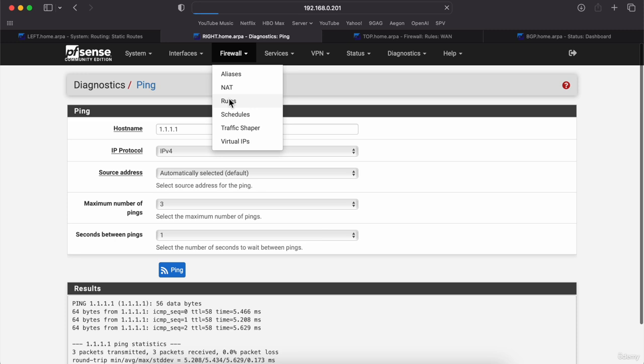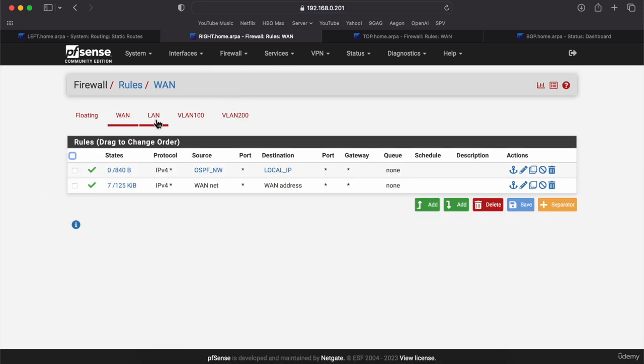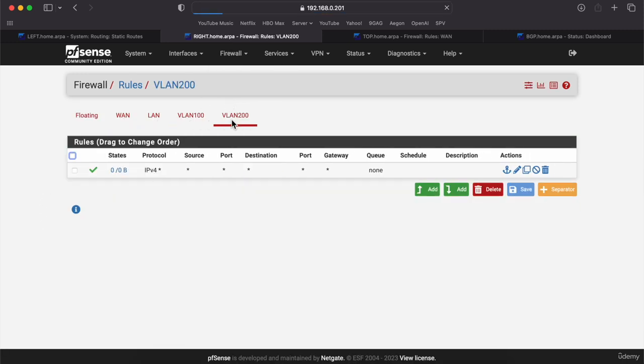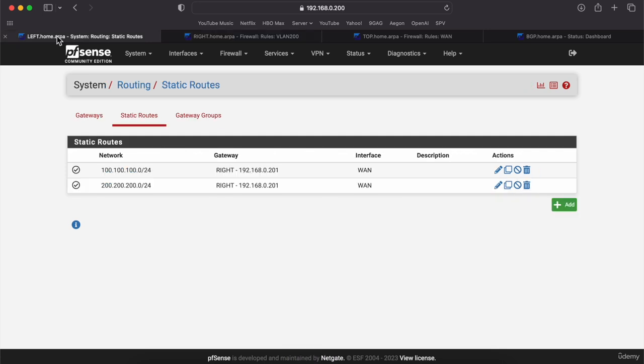If I check the firewall rules for VLAN 100 and VLAN 200, I can see that I have rules which are not denying any traffic, which would mean that the problem should be somewhere on the left pfSense.